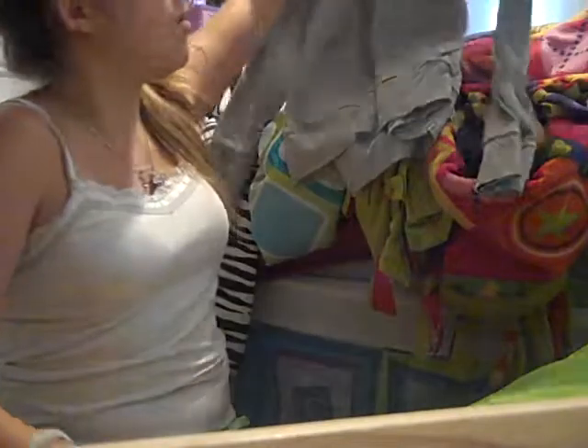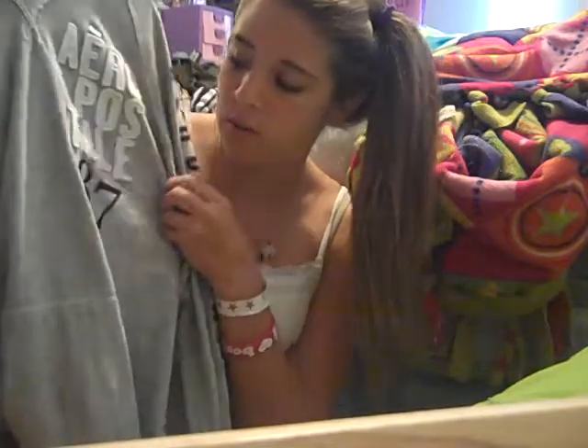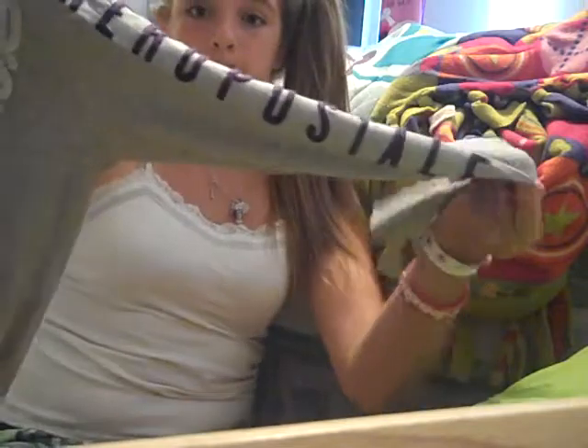This one is my favorite thing that I've gotten so far, actually. It's my Aeropostale hoodie and it's the most comfortable hoodie that I've ever bought. It is super soft and just super comfortable. It says Aeropostale 87 on it, and then Aeropostale down the sleeve in purple. It's just gray with white and purple writing on it — super cute and soft.